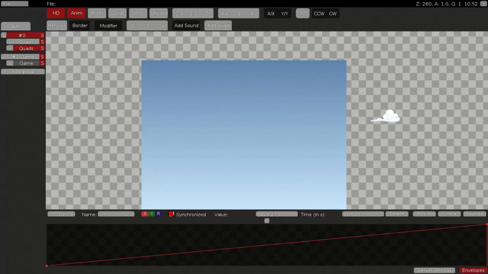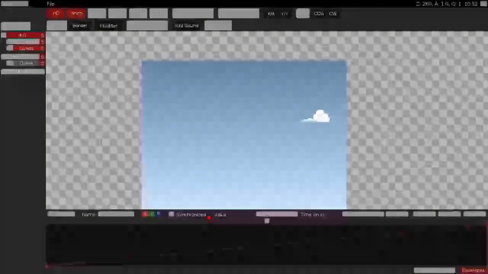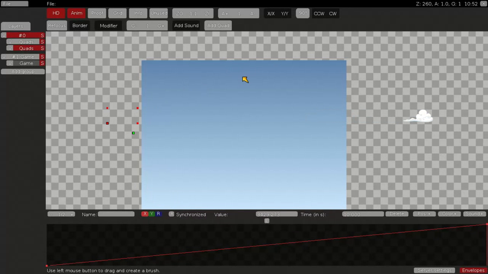Now, if we don't do synchronized, some players will see the cloud green and some players red, because it depends on when you entered. If you do synchronize, it will also restart when you touch the start line. So when you see in that map that there is the sun and the rays of the sun that move, and you go at the start of the map, you will see the rays just shrinking a bit and stopping, because it's synchronized, and when you touch the start line, for everyone the animation starts at the same time.